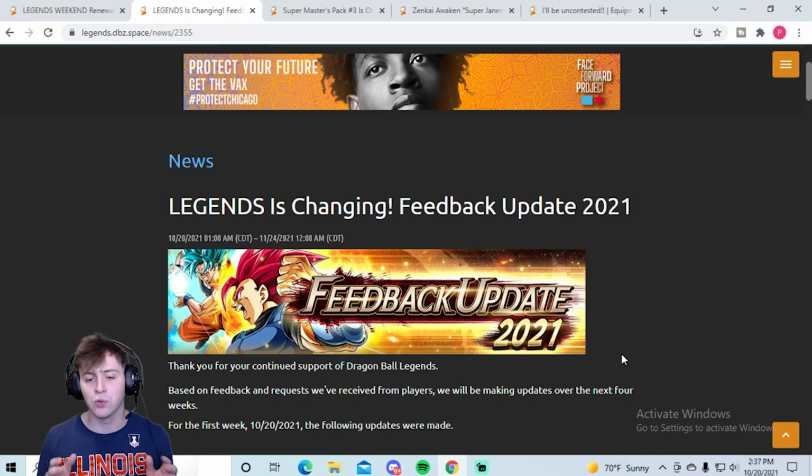So I'll be going through everything they added last night and when you should expect some of the other stuff they didn't add, like Ultra Omega Shenron and the Super Saiyan 4 Gogeta equip. Stuff like that. So if you're interested in that, stick around. I'll be going through all of this.